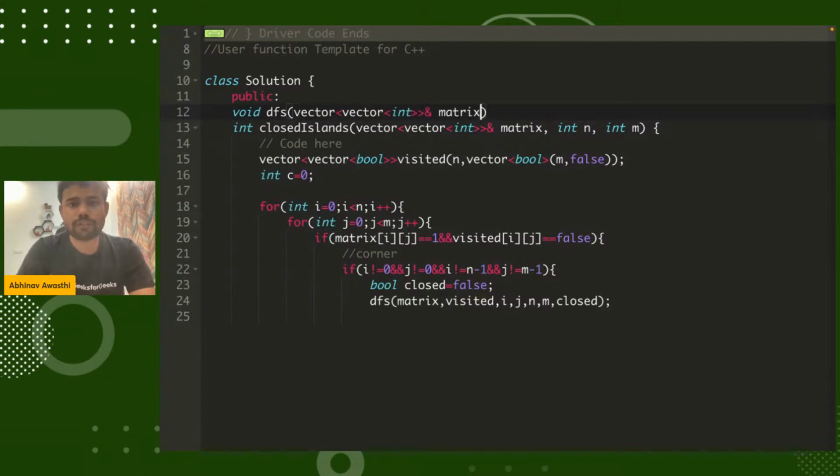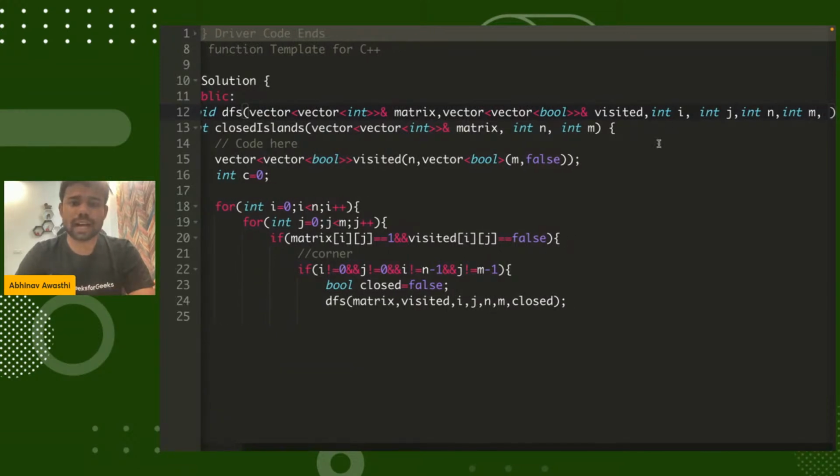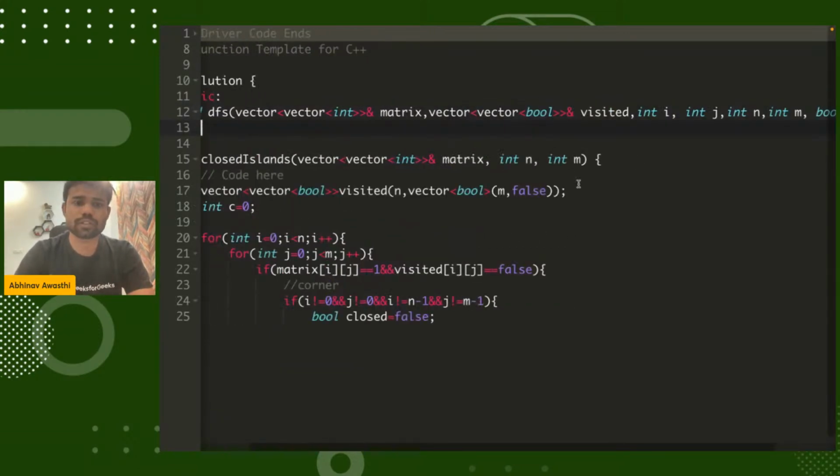It will have first the matrix, then the visited matrix, which will be of bool. Now it will have i, j, n, m, and apart from that, it will have this bool closed, which will store the answer.